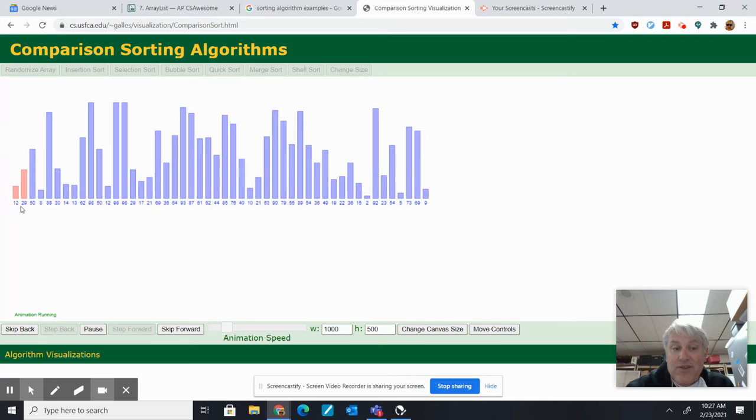Swap, and then I compare those two, and that's fine. So now compare these two, swap, compare these two, swap, compare these two, swap. Okay, so then these two, well, those two were good, so I didn't care. So swap again, swap again. I didn't have to check those two because I knew.